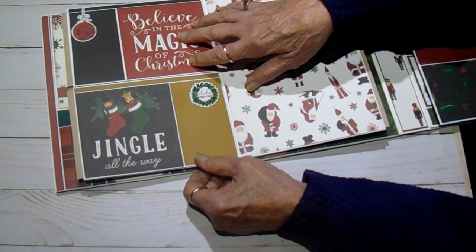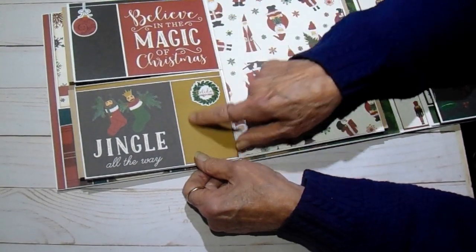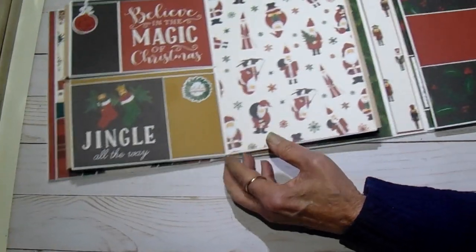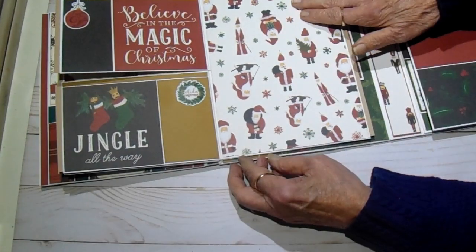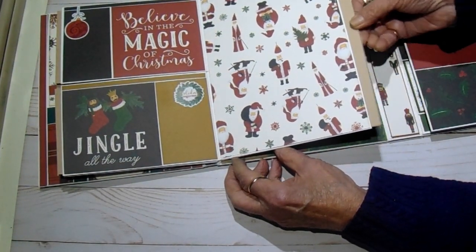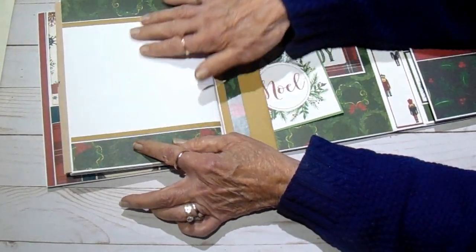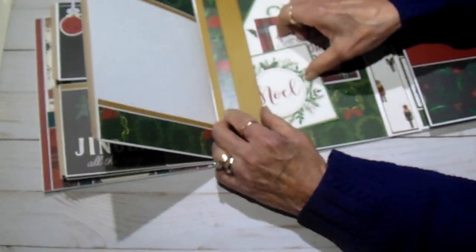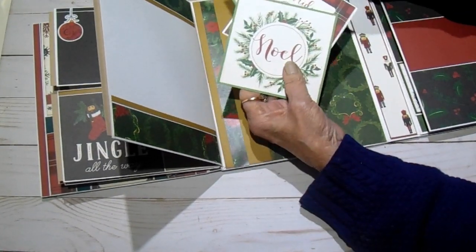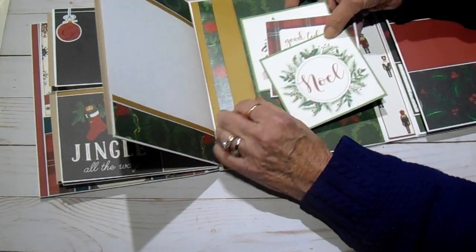And then on the back side, she can leave them plain just to enjoy the cut-aparts, or she can journal a little bit, and I'm going to include a white gel pen with it. Here's another large area for photos, and more numbers. Another large photo mat. Then on the back side, we have a large area for photos. We have a little tuck spot here. And I just backed each of these with cardstock so that she could add photos or journal on them.